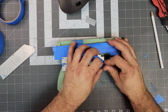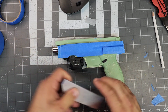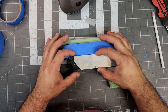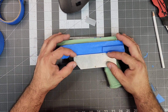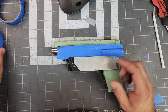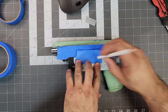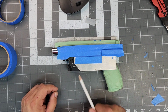So it doesn't flop when I rotate it. Bang. And this one's going to go pretty much the same spot. It was right there. We'll do that to match because we're going to have to cut something to go right there anyway. When I say match, I mean the angled part at the bottom. That matches that right there.